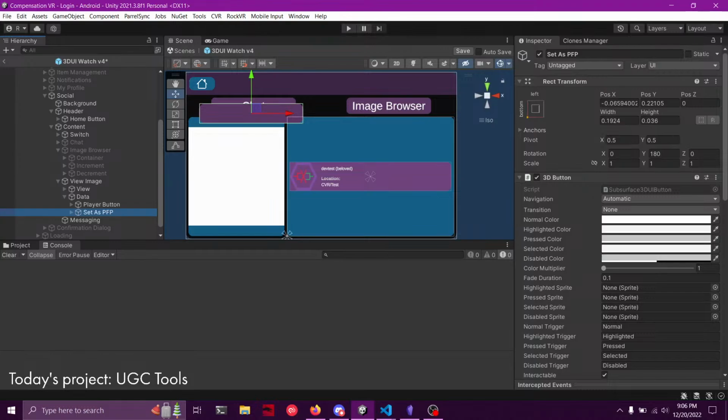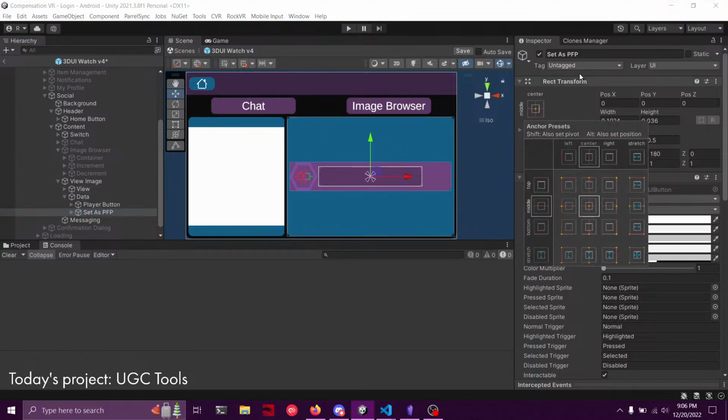And honestly, we could probably do the same thing for setting the room image and kill two birds with one stone here. Because then we can base it off of if you have permission to change the room image, and just show the button. Then we don't need to re-implement the image browser for the room management menu. I feel like that would be more efficient. Yeah, I'll probably do something like that.